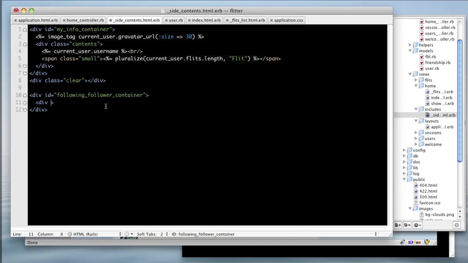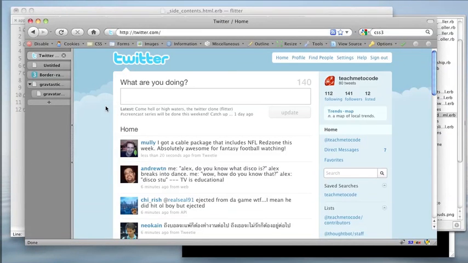So we're going to say current user dot friends dot count, and that will actually count all the friends that the current user has, and that means that those are the people that we are following.